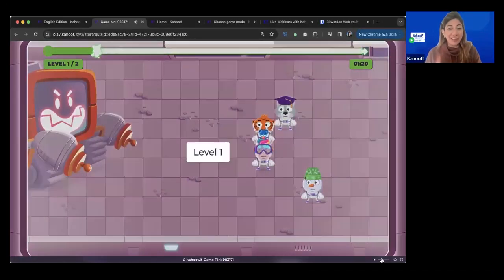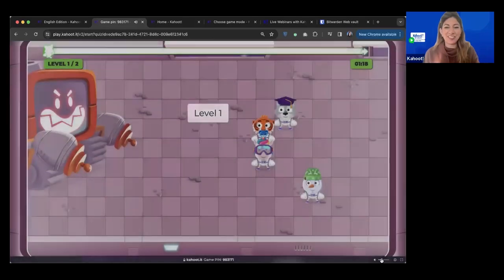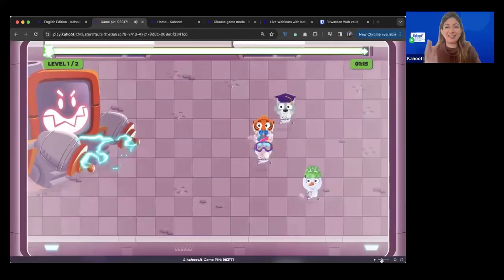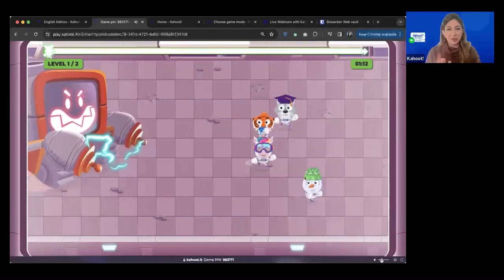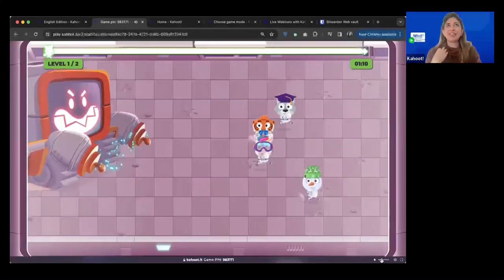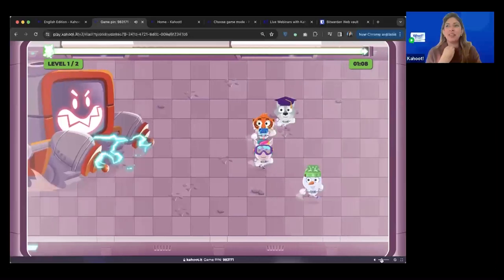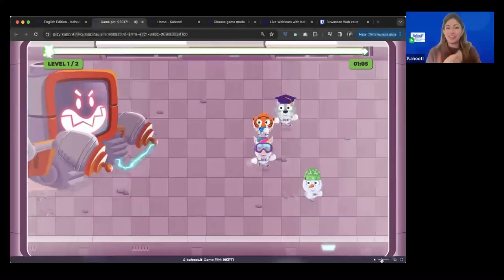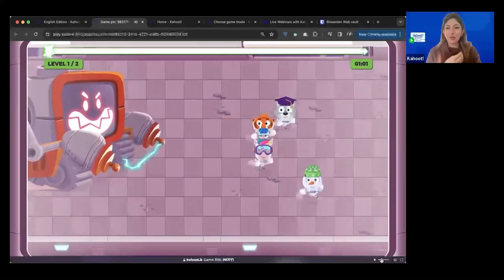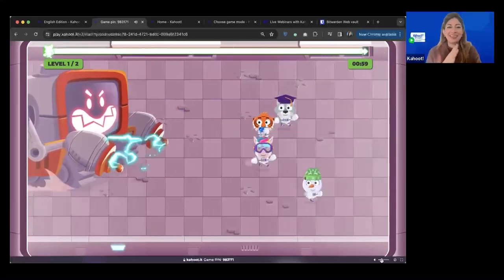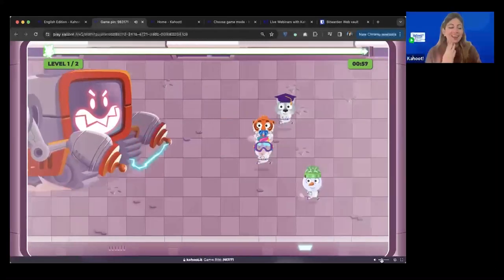So we clearly weren't fast enough in answering our questions, and that made us a little bit slower, so we weren't able to run away from the robot. So what's happening is you want to have your players focused on answering questions correctly. And as they're answering questions correctly, they're able to run faster or get away from the monster.